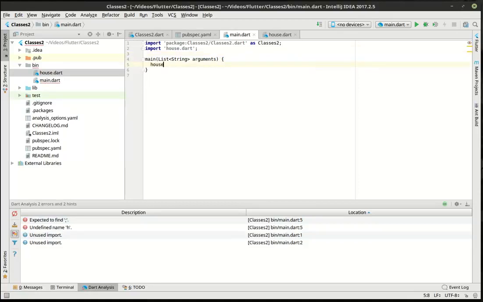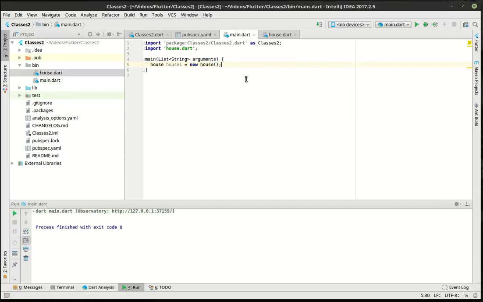And we're going to say house1 equals new House. We've done this before, we know what this is. It's just going to make a new house. What's going on under the hood here is it's looking at your blueprint and saying, what do I need to do? And then it's going out and making a new instance of this.